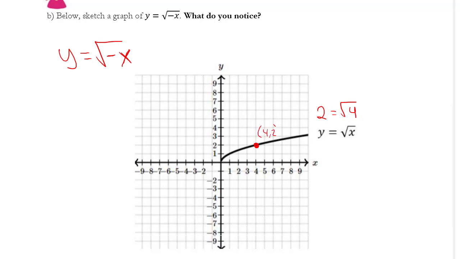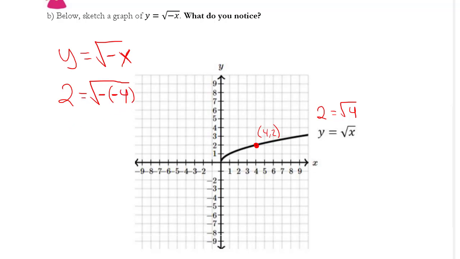So there it is. And so here, we want to think, if I want the y value of 2 again, I want to get the same function value, what number do I need to put in here for x in order for the square root of it to be equal to 2? Well, I know the square root of 4 is equal to 2. So how can I get 4 underneath the radical, underneath this square root sign? There you go, right? A -4.